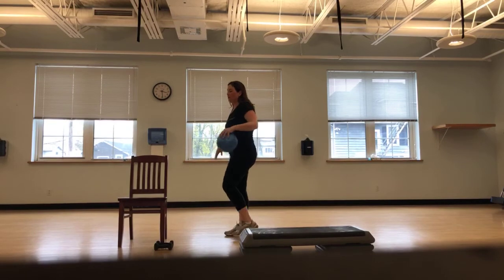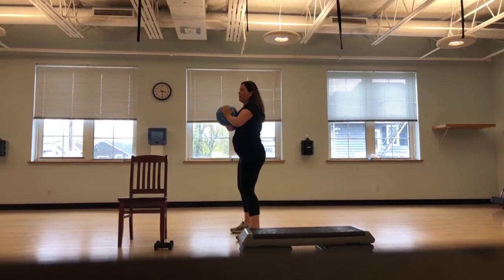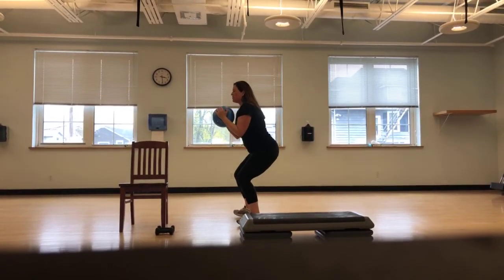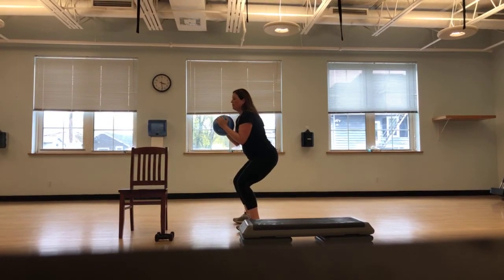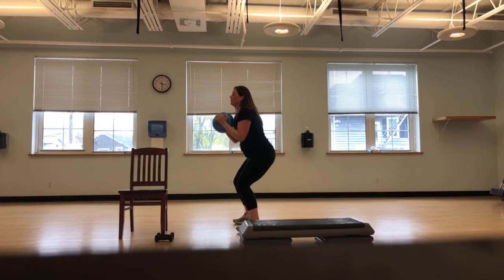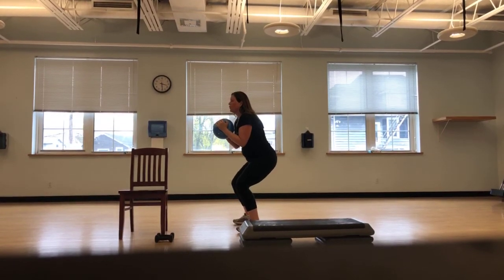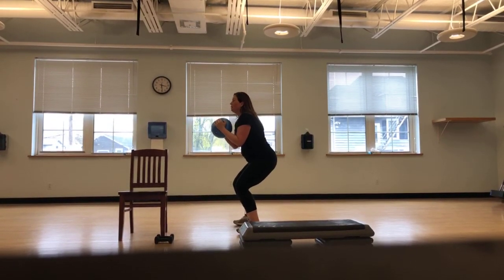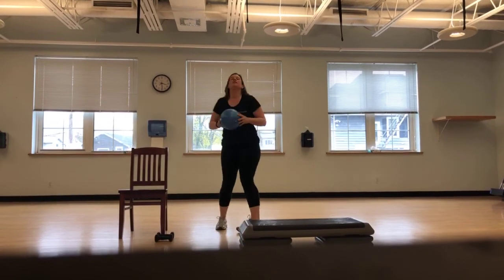Shake it out. Got one more of those. Hands on. Put your palms kind of in the middle. And press. Elbows in this time. Hips back, hold it. Squeeze that ball. Five. A little lower. Four. Three. Two. And one. Take the ball up.